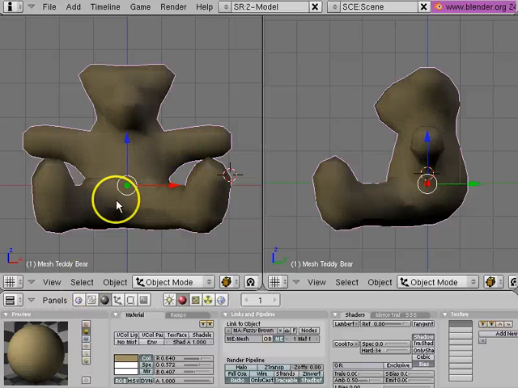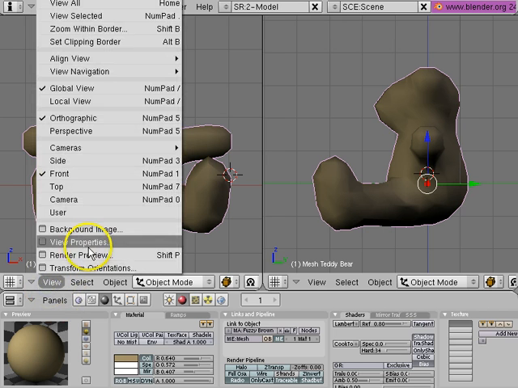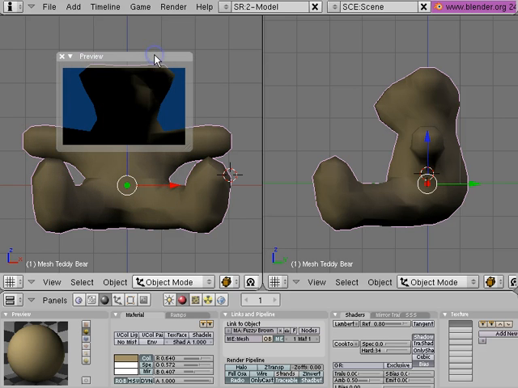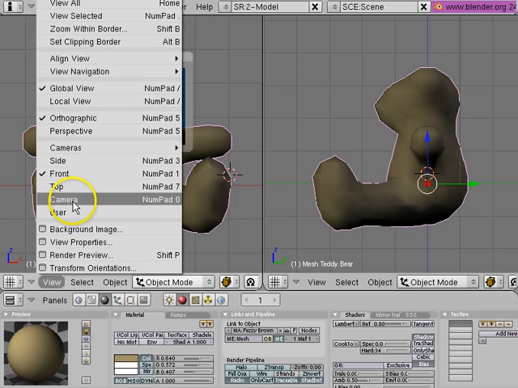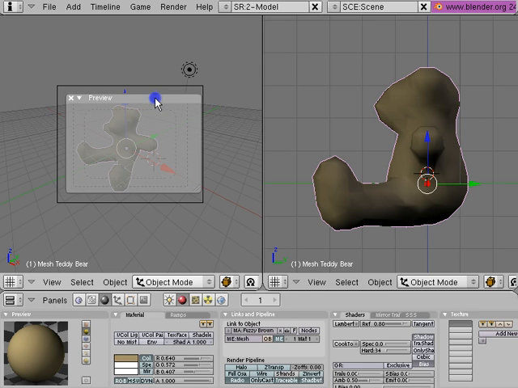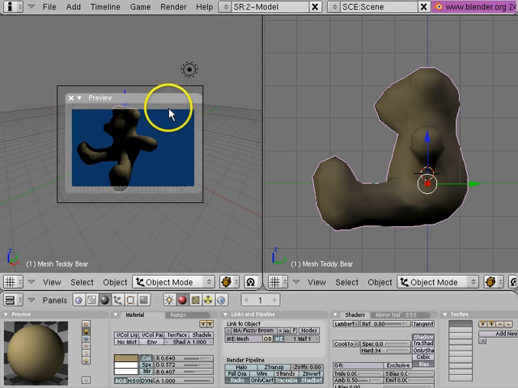In this screencast, we're going to think about lighting our model. We've already set a material for our model, but we'd like to adjust the lighting. We're going to bring up the render preview pane here so we get a quick hint as to what's going on in our model. And in fact, I'm going to switch our view here from just straight on to actually looking through the camera. That's numpad 0. So I get a very quick little preview of what my model looks like through the camera right here as I adjust it.